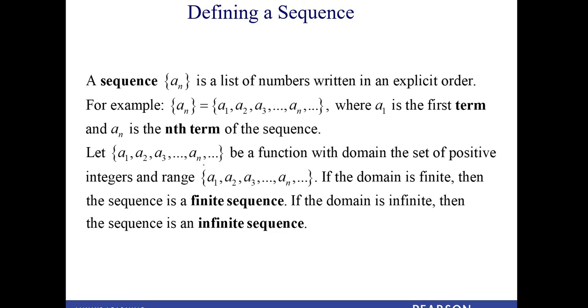So if we let these terms together be a function, with the domain being the set of positive integers and the range being the sequence of terms, then if the domain is infinite, the sequence is an infinite sequence. If the domain is finite, then the sequence is a finite sequence. So some terminology of sequences that you should have seen before.